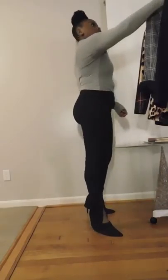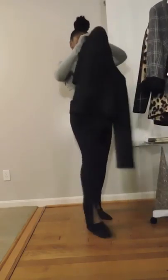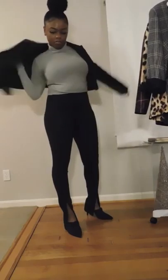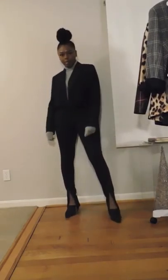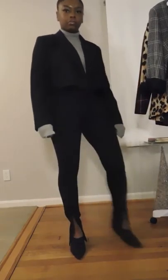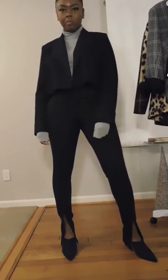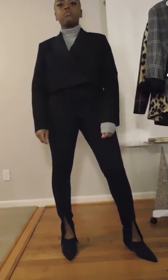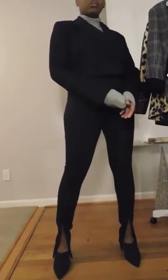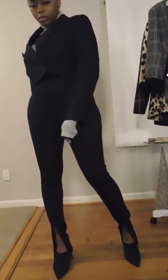And then for this look, I went with a cropped double-breasted blazer, a slim legging pant, and a thick turtleneck and some mules. Because let's face it, it's almost spring, but it's still kind of cold outside. So y'all need to stop playing around and put on some damn clothes, especially on your way to work. But this is a very, very thin turtleneck, so it's not something that I'm gonna overheat in. And then mules, I love that it's like half a shoe, half of a sandal, pretty much. But yeah, I like the boxy effect of this jacket compared with the very skinny pant.